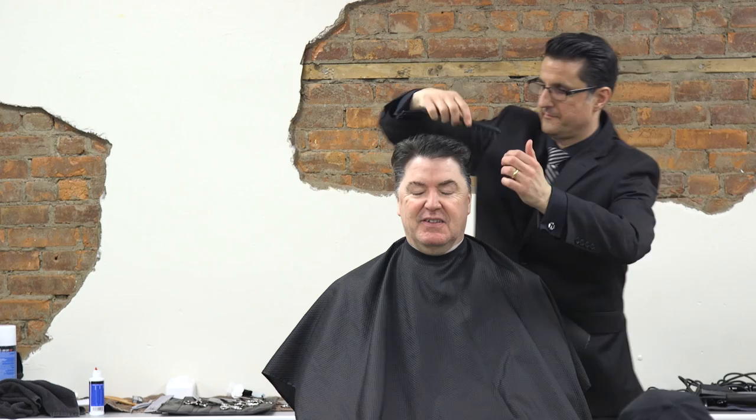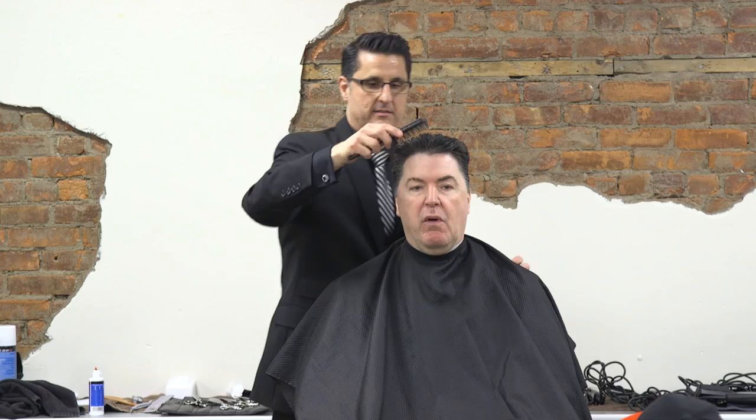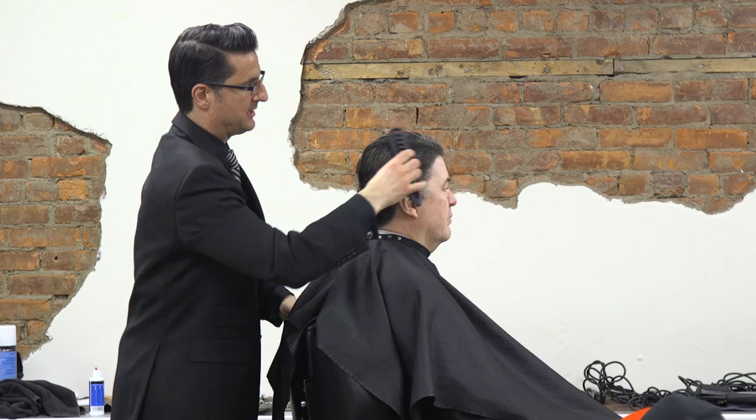Okay, so let's get serious here. So what I'm doing right now is, when the hair is wet, I always like to brush it back. I want to find out where the natural part is. So now I know where his natural part is. And then when I spin him around, as I'm brushing his hair, what I'm looking for is, where is the hair lifting up? Where does it look like it wants to stand up?